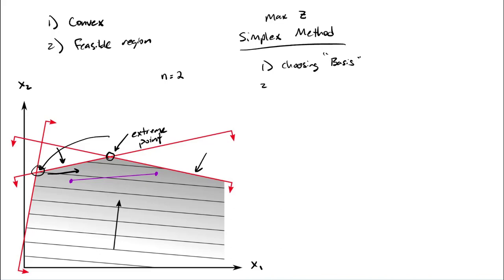So we first choose the basis, then we solve for the extreme point. And this is going to be done using any conventional matrix inversion technique because if you think about it, we actually have, so if n equals 2, that means our matrix is going to be a11, a12, a21, a22, x1, x2 is equal to b1, b2, right? We can solve that system of equations for an exact single solution, a unique solution.